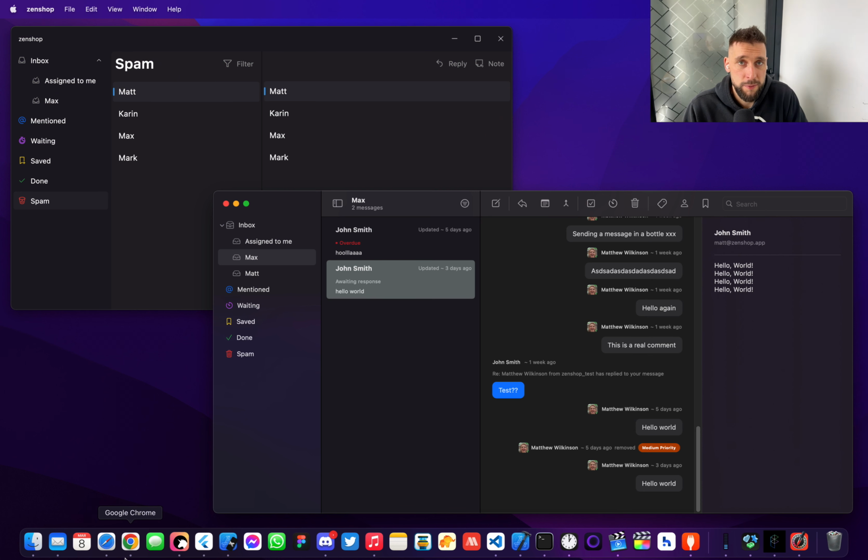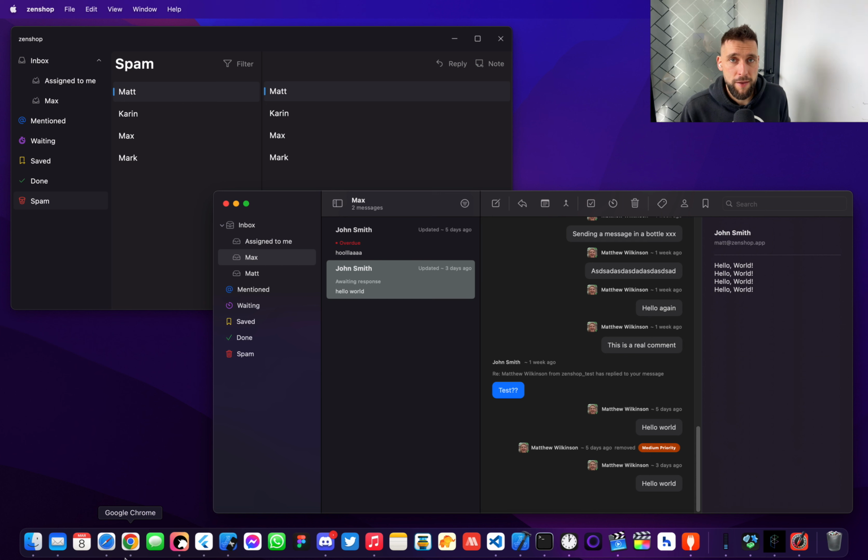And the web app that ZenShop currently uses, and all the users of ZenShop use the web app. We're going to replace this with these apps, these desktop apps and mobile apps. And the experience of the web app is then going to be deprecated. And we're going to make this more of an onboarding flow.